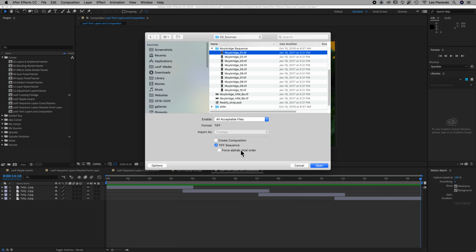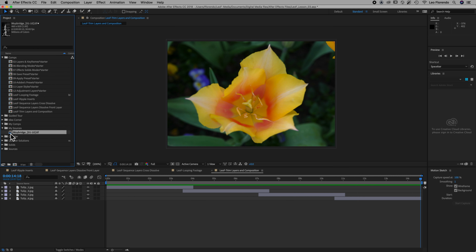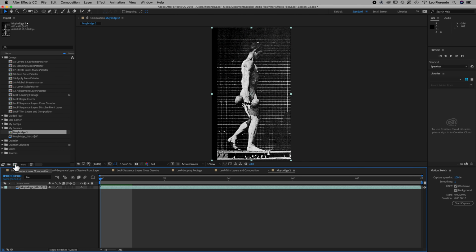So when you bring it in that way with this turned on, and you select just one of these files, you click Open. It brings it in as a single file, and you can see this kind of pancake stack that shows you that it's a sequence. Okay, and what you can then do is put it in its own composition. So you're going to drag it to this icon, which is create a composition with that stuff. So drag it to there, and it created a new composition, and it's called Muybridge, right?